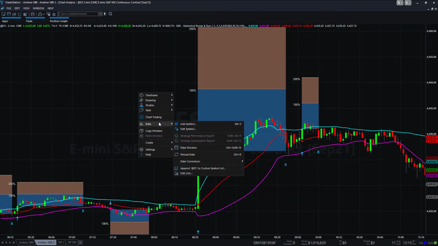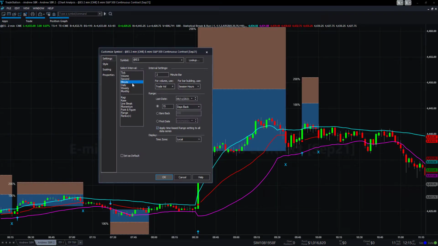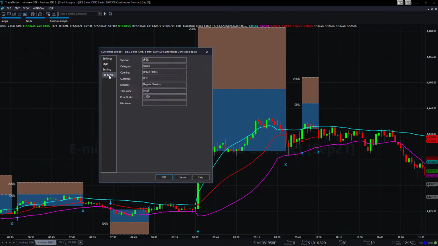And there are settings for this here in TradeStation. If you right click and go to that data screen again, you can go to properties and you can actually see, like right now my time zone is local. So this chart's displaying on the local time, right? So if I don't have my PC set to Eastern Standard Time, these timestamps here are going to be local to me, not to New York time.